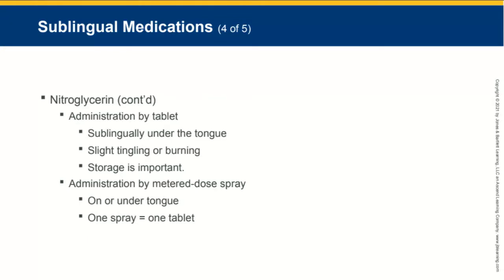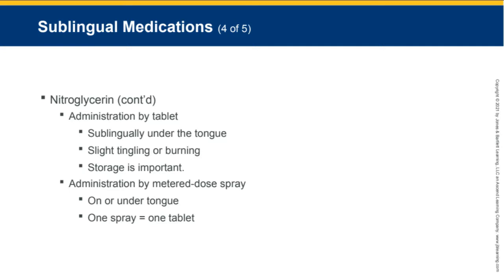Nitroglycerin should be stored in its original glass container with the cap screwed on tightly. And I have some medications here, including nitroglycerin tablet, which I'm going to show you at the end of the lecture. Also, there's a cotton-like thing in the bottle that should not be removed. The thing with nitroglycerin tablets is that they're highly volatile. So the nitroglycerin can move out of the tablet and into any surrounding container, including plastic containers. So we'd always want to store it in the original glass container.